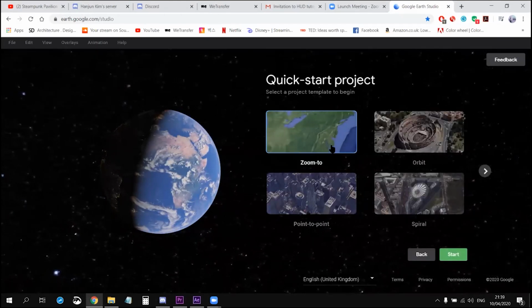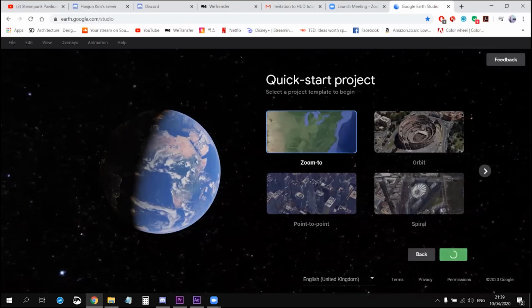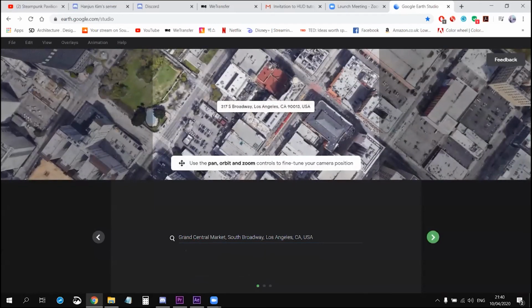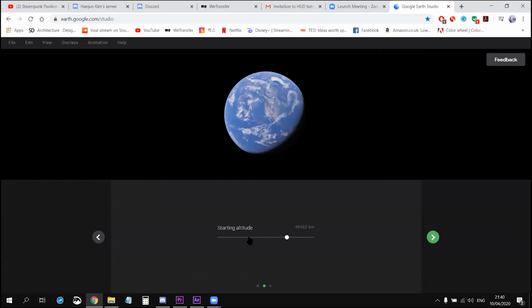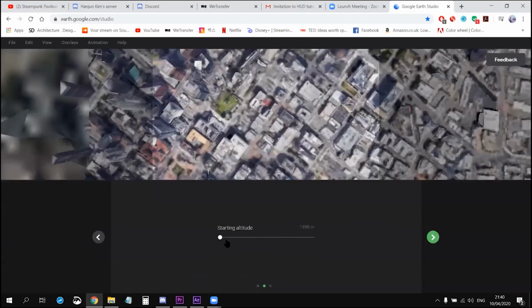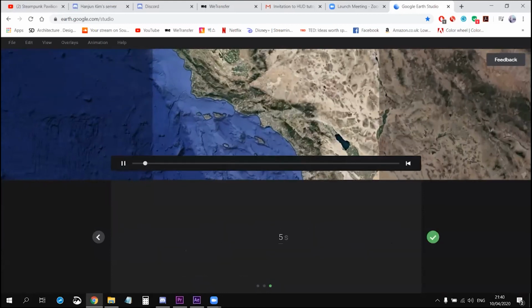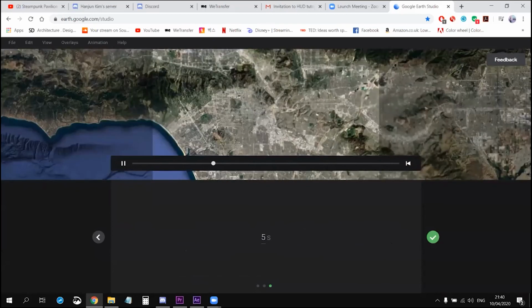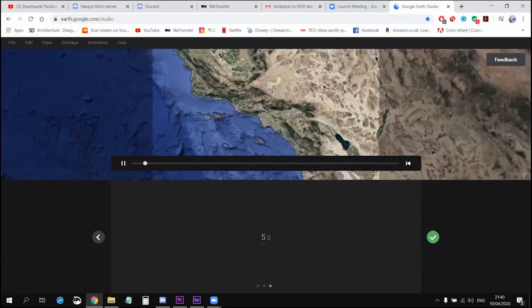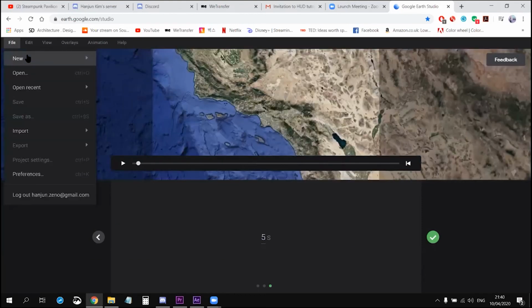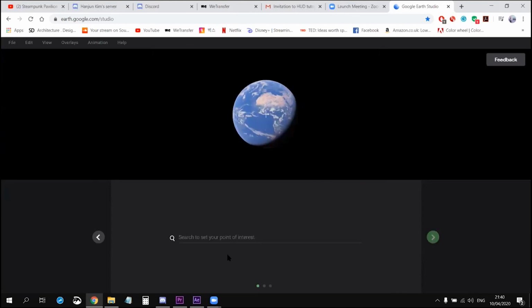For example, for zoom in, I know that your site is Grand Central Market. So here is the Grand Central Market, and this is too far. Maybe you see some of the coast. I don't know how smooth it is for you, but when you get it, you will see what I'm mentioning, and then you can also do some orbit.